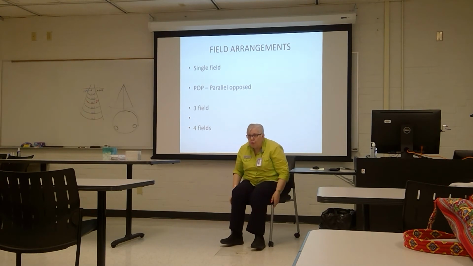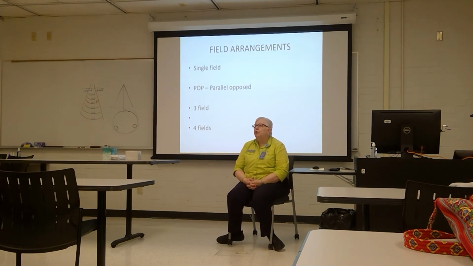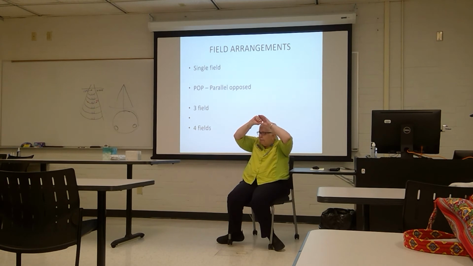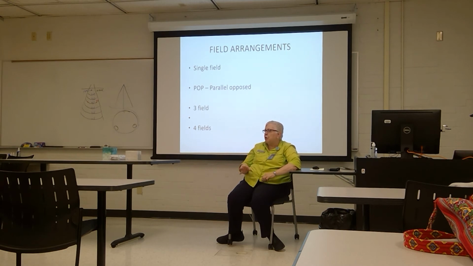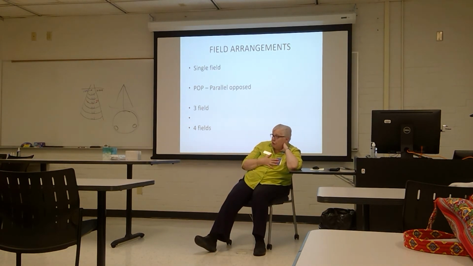Because you want to do as little as possible. You want to do it as simply as possible because you don't want to put the patient through all sorts of calisthenics with their arms up, with arms behind their heads or something like that. You want to keep the patient as comfortable as possible for the shortest period of overall treatment. So if you added the obliques, that would have to be at the end? We never do them simultaneously. We always do APPA first, and then if necessary, do obliques.